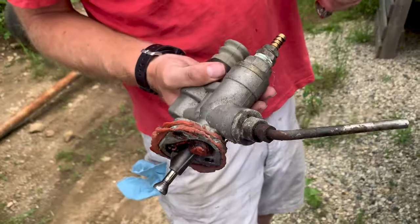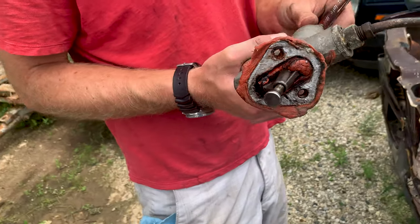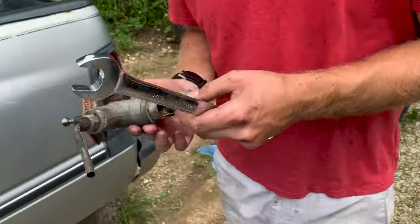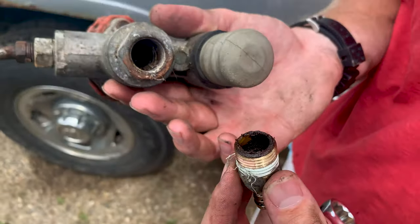Okay. So for the viewers at home, if you have a vise, use the vise. Don't sacrifice your front bumper. If it's something you don't care about, that is lovely.